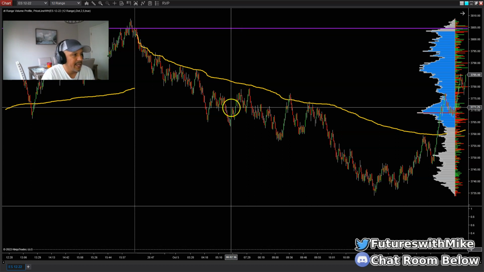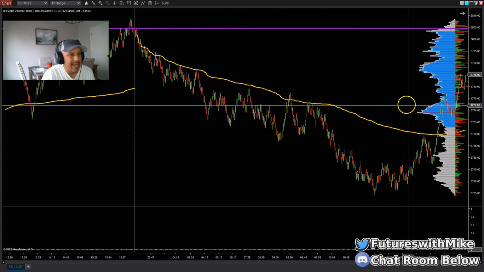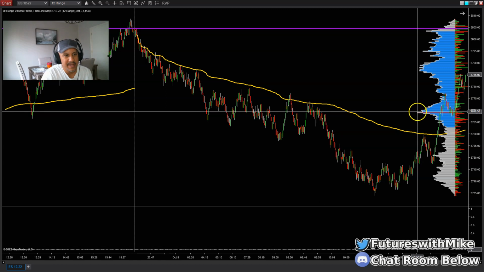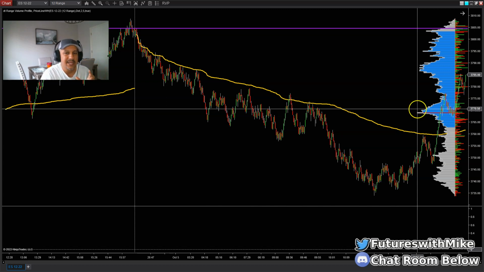So, again, the confluence we've got is at the upper edge of a high volume area. Please, guys, do not trade right at the dead middle of a volume area, because that's where all the volume is, and all price is going to do is ping back and forth. What does it mean where all the volume is? That means an area where most of the transactions in a particular area have taken place. And price is like a magnet. It likes to go back to those areas, and it's going to continue pinging in that area, okay? It's like a barrier, like a brick wall, like a means of protection for price.